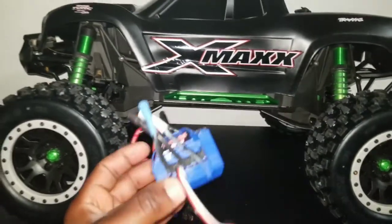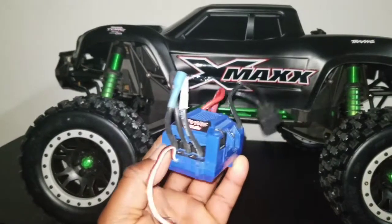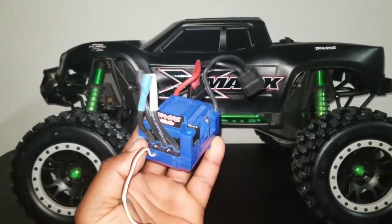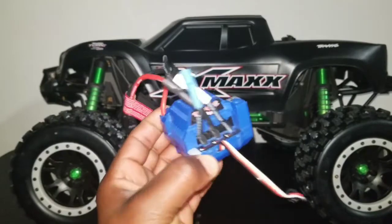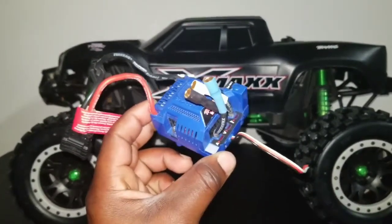This is the old ESC. My whole reasoning for going with the Max6 ESC, this thing would be going into thermal shutdown mode on a cool day, just running it on blacktop or just in some grass. So when I looked online, I seen a lot of guys complaining about these, and they were going over to the Max6 and other ESCs.